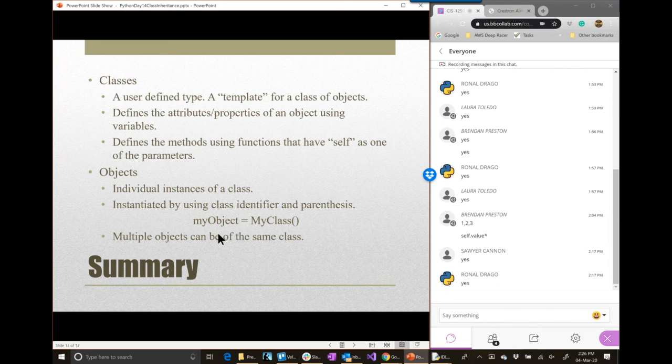Once you have a class defined, you can say my object, whatever variable name you want, I just used my object here, is equal to my class, whatever the name of the class is, and you use open and close parentheses to instantiate an object. The instantiation part may be a hard thing to understand at this point, but conceptually it's saying, hey, use this template of this class and make an object that's just like that.